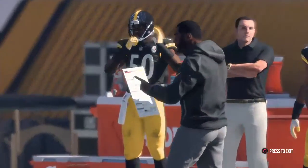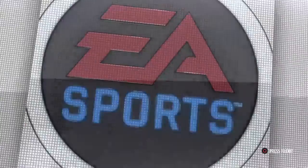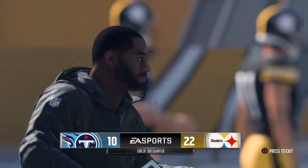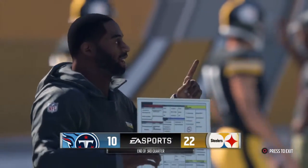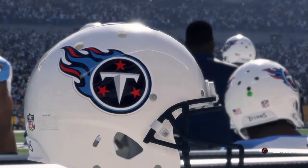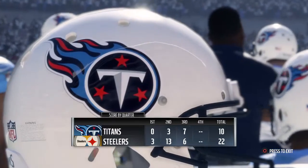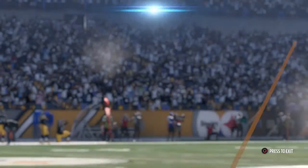Around the NFL, they've gone to the 3rd in Cleveland. And you saw the score at the bottom of your screen a moment ago. We got a good one going on there. And we'll keep an eye on that one as our game goes along here. Back now in Pittsburgh. It's Titan football here as they trail to begin the 4th quarter.